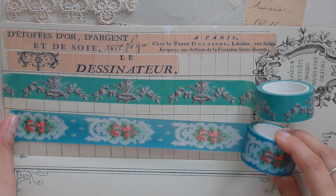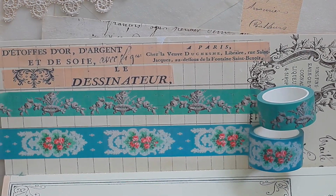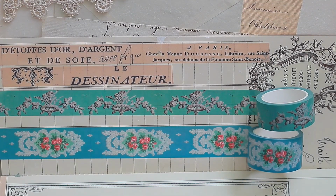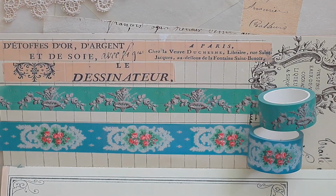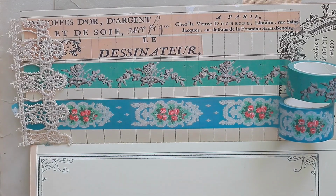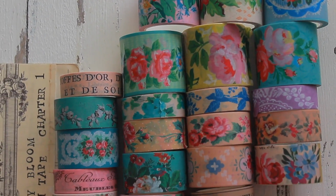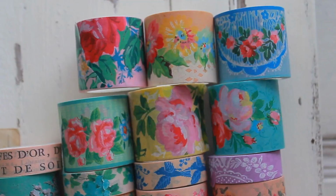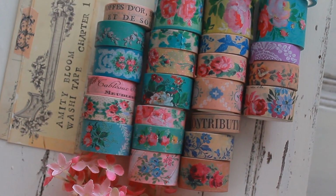And then I don't even have to say anything. This combination, I think, is going to be an absolute staple if you're creating French themed journals. This just makes my heart so happy. And imagine pairing these tapes with laces. It's just perfect. So perfect. All of the bloom tapes in this collection match beautifully together. They're all sisters of each other. They look like real flowers are blooming on your pages.